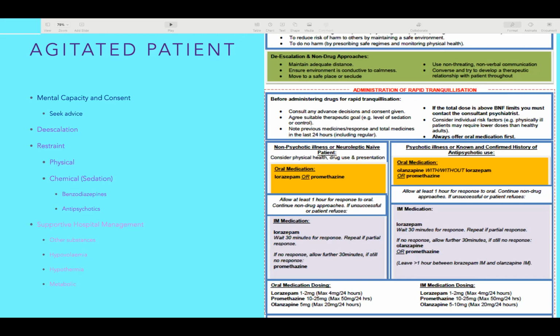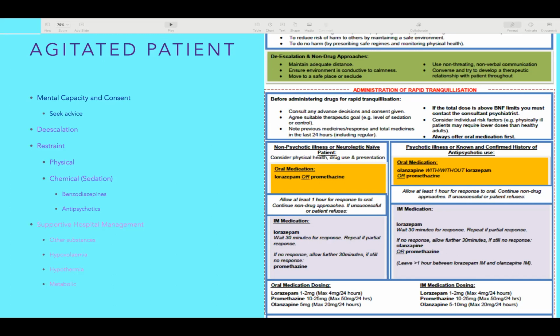I have found a lot of pediatric physicians very reluctant to use these antipsychotics, and often they'll use benzodiazepines. If you're unsure, I found CAMHS consultants quite helpful in terms of what they would recommend using. I've had a broad range of things said to me, but usually it would be something like haloperidol, something that's used quite regularly.